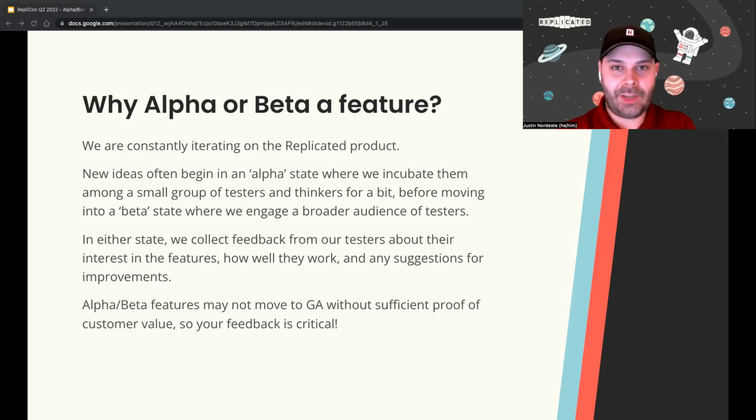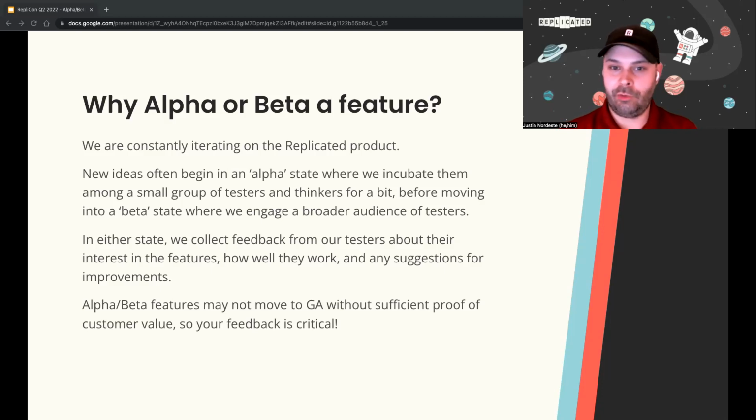Outside of the technical reason for why we alpha and beta, which I'm sure folks are very familiar with, this also helps us prove out a feature in terms of market feasibility. Every time we add a new capability or feature, this increases the learning curve and the complexity of the product, which can make it more difficult for us to support.